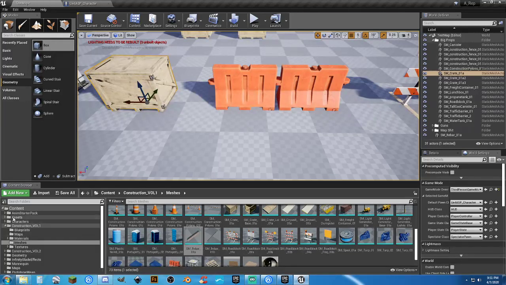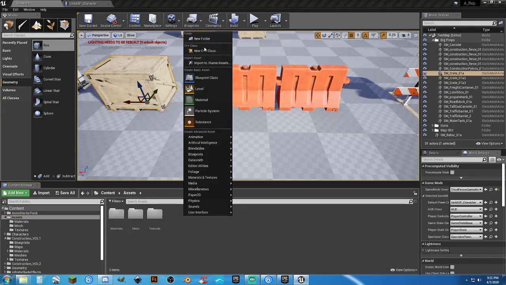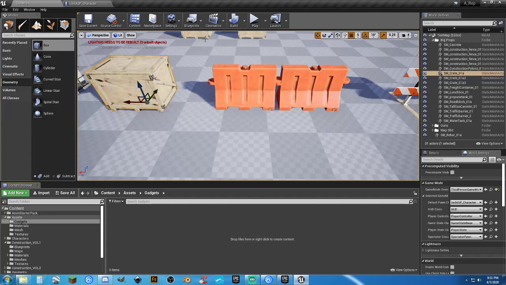So that's what we're going to do: go right now to my asset folder and create a new folder called gadgets.